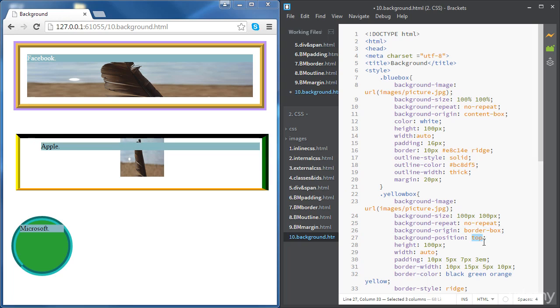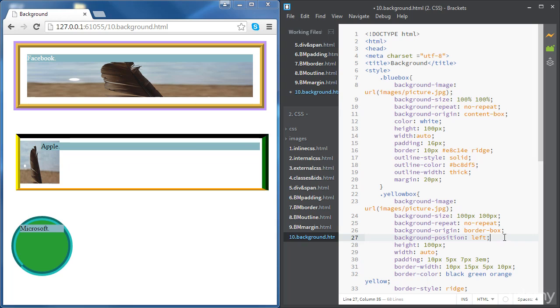If we choose bottom, then it's going to be centered at the bottom, and so on. Okay. And now, if we go back to left, it's going to be centered at the left.